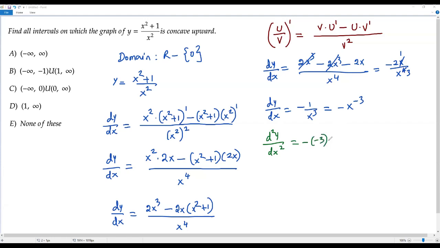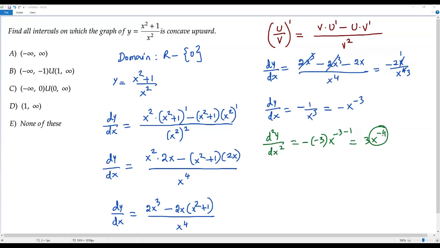Then I'm getting negative 3 times x to the power of negative 3, negative 1. So negative times negative will become positive 3 times x to the, when I combine the negative 3 and negative 1, it's negative 4. Actually, when I'm trying to solve a math problem, if we get a negative exponent, we can make it positive by moving the term to the denominator when the term is in the numerator.